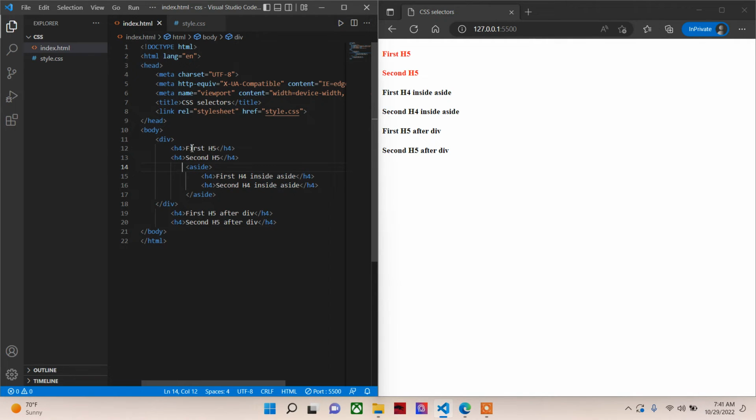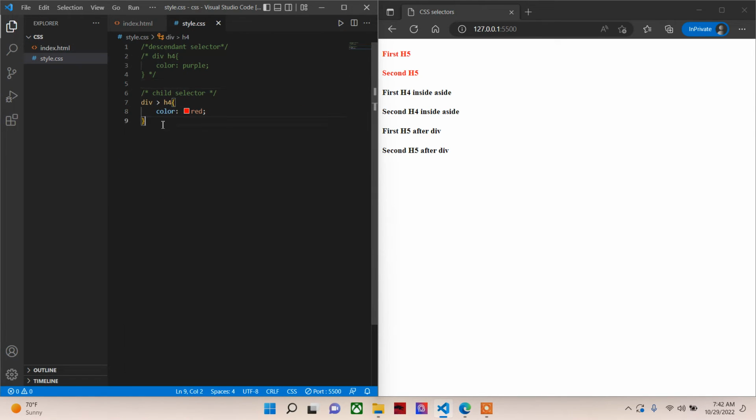So in the descendant selector, you can select all the h4s inside other elements like aside, section, and form maybe. But with the child selector, you can only select the children that are directly under the selected element, in our case div. So this is the child selector.